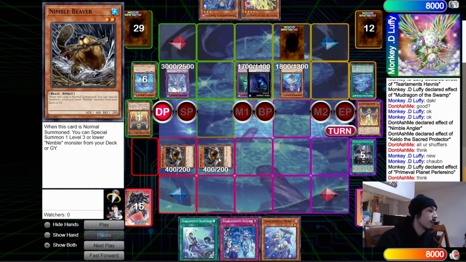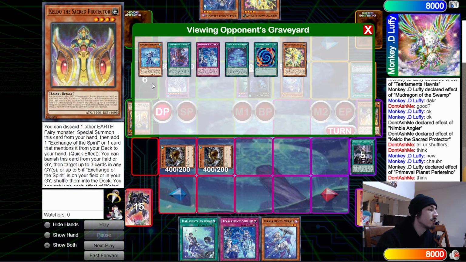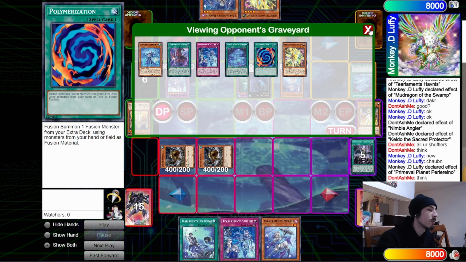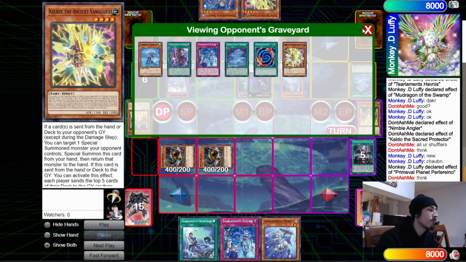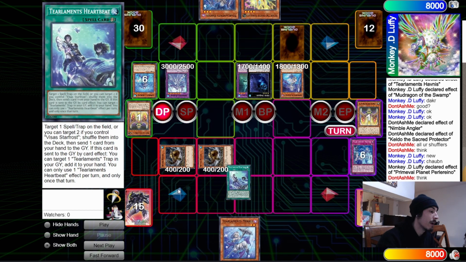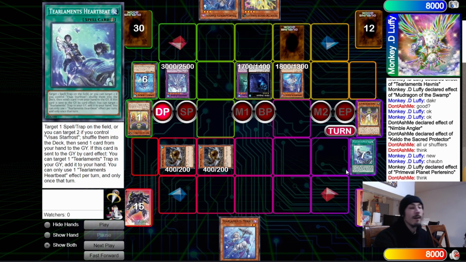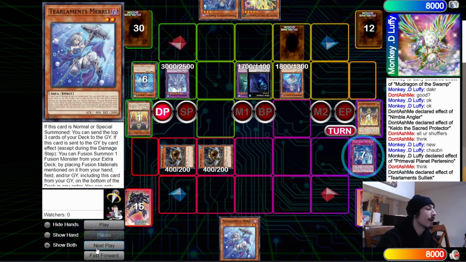So he goes Planet, which I don't know how he's trying to go Planet. Oh no, he chained his Shuffler. I don't remember what he put back, I didn't see him put something back. I just assumed he put something back. But either way, we have Heartbeat. Heartbeat, discard the trap, spin back the Perlerino, and able to get us an add. What an absolutely nuts hand.